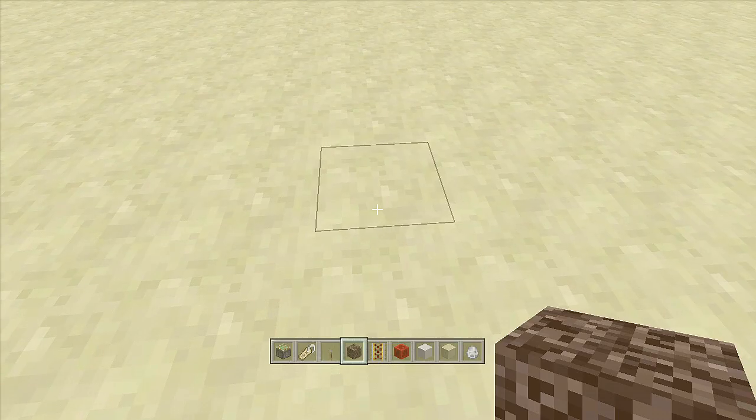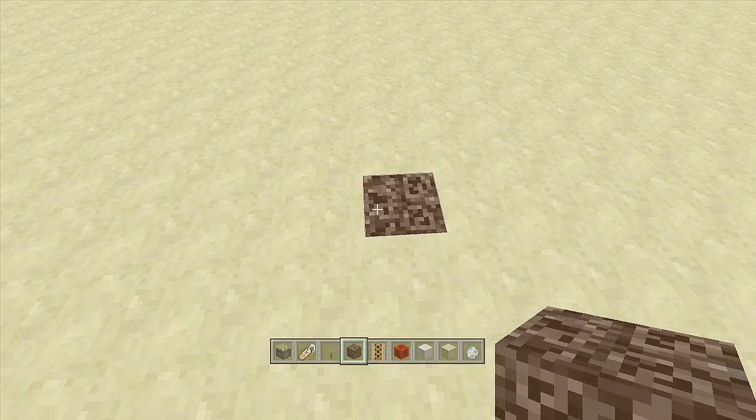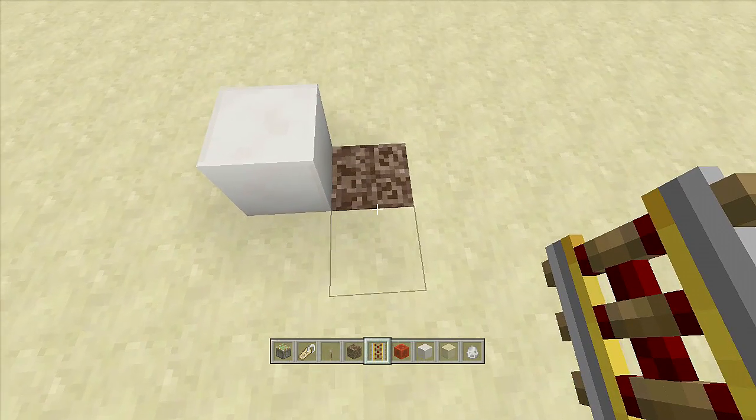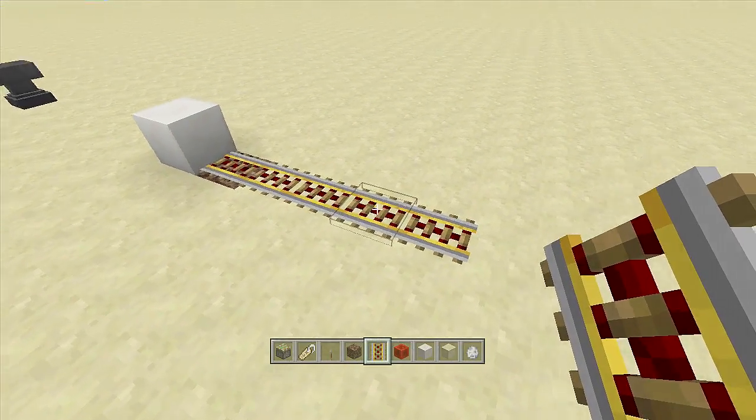Now what we're going to do is simply break down a block and place down some soul sand. We've been doing this quite a while, but if you haven't watched any of my other videos, then I guess this is new to you. But then we're going to place a block right next to our soul sand, take out some power rails, and we're going to have to place down at least 5 power rails. 1, 2, 3, 4, 5. But I highly recommend maybe just placing down 8.